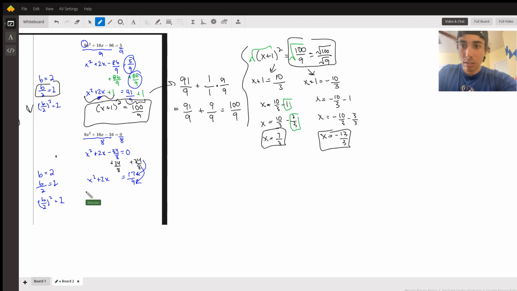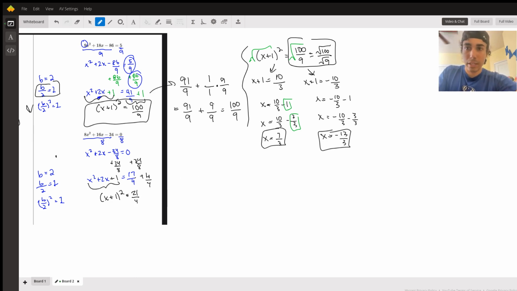I'm going to add 1. I'm going to add 1 over here. Let's get rid of these arrows. Add 1 over here. All right, we can go ahead and condense that. x plus b over 2. b over 2 is 1, so x plus 1 squared equals 17 over 4 plus 1. Again, 1, right, is the same thing as 4 divided by 4. So I can change the 1 to a 4 over 4. And now I can add these fractions, right? Because now we've got the same denominator. 17 plus 4 is 21 over 4.